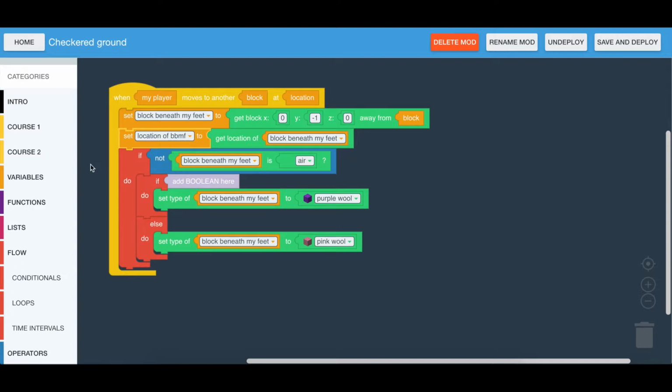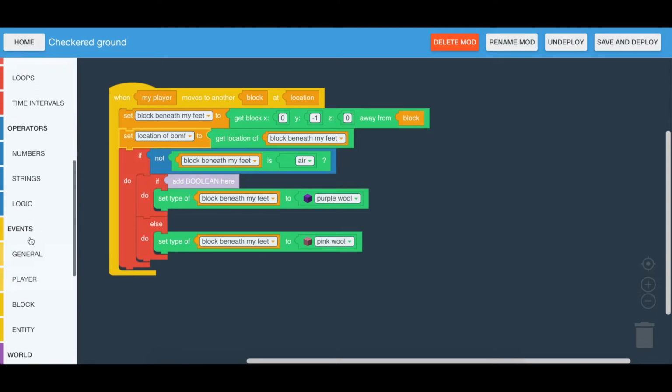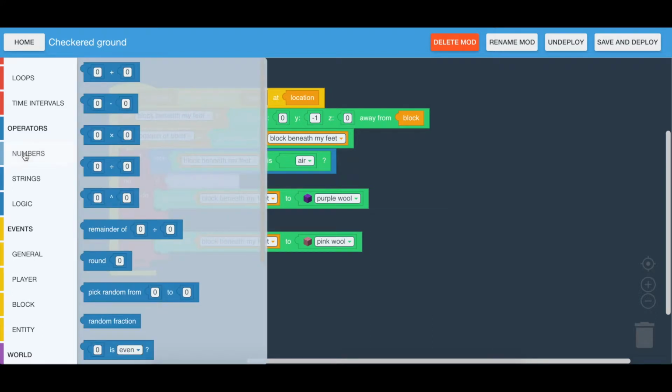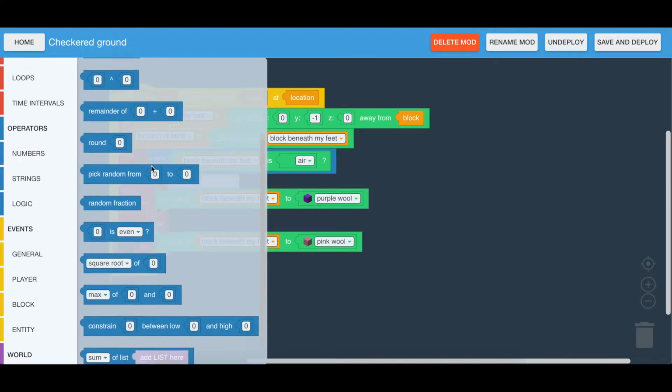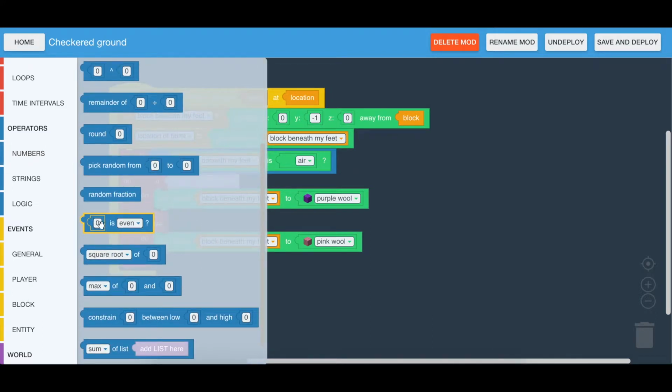So the next thing we're going to do is check if the x value of that block beneath my feet is even. So let's go down to numbers, open that up, and we'll find one that says some kind of number is even.